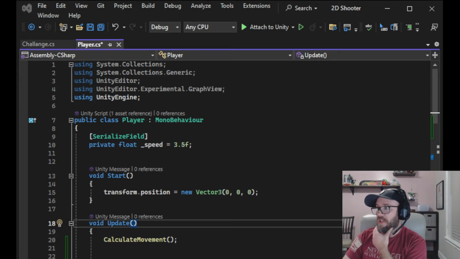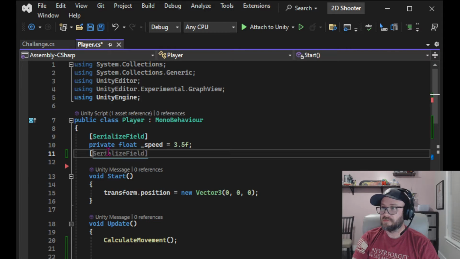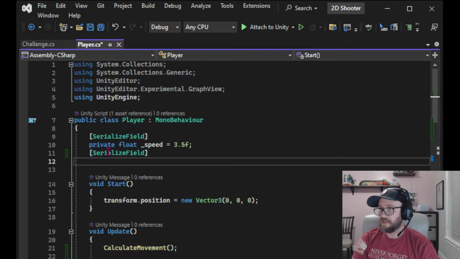So for the game object, we're going to go over here, right under here in the public class. We're going to do it private, but we need to be able to see it, just like we did before. So we'll just serialize field. Simple enough. It did all that for me.